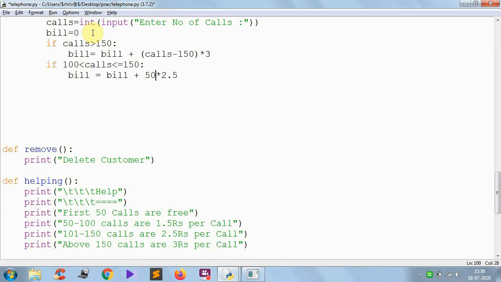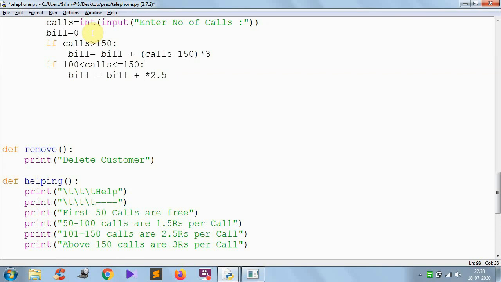If it is working like this, what about if calls are around 120? Then this logic will not work. So here I have to write in between these two.